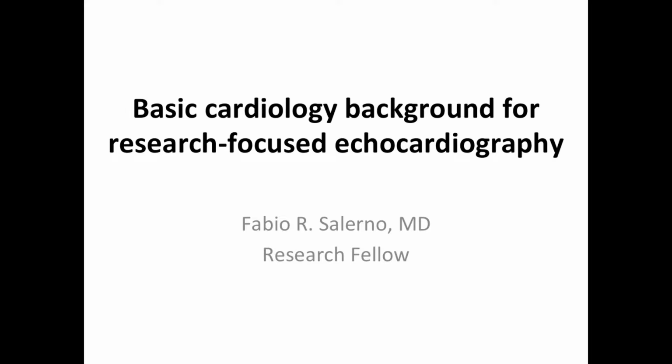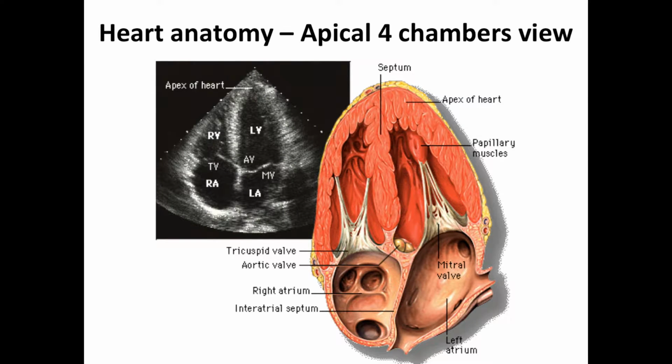Hello everybody! The scope of this course is to present briefly the anatomical and functional basics for research-focused echocardiography. In this presentation, I will be focusing on two specific echocardiography views, the apical 4 chambers and 2 chambers. The apical 4 chambers view allows a good overall view on the heart.